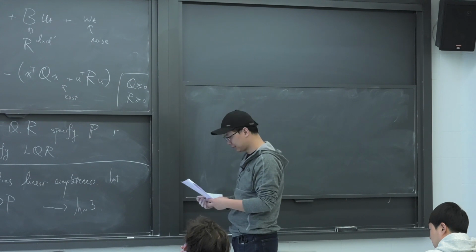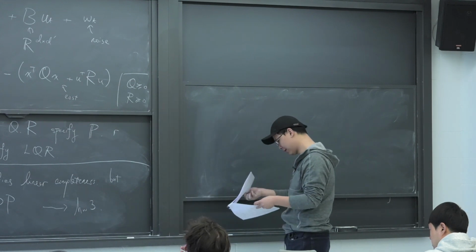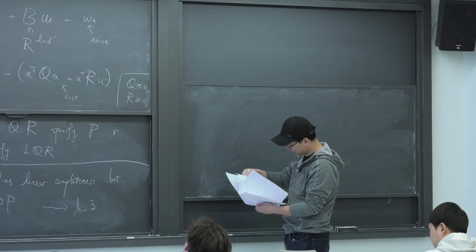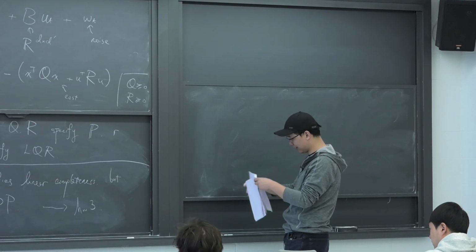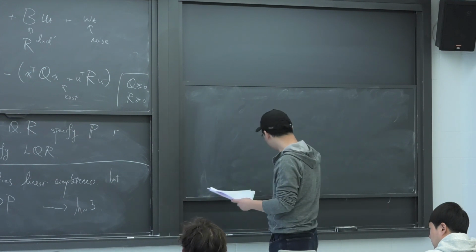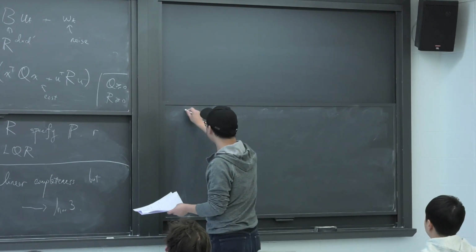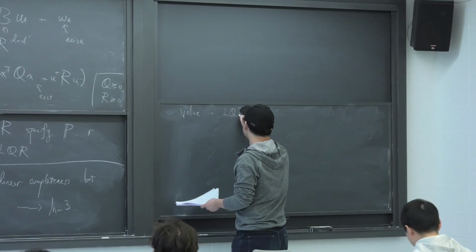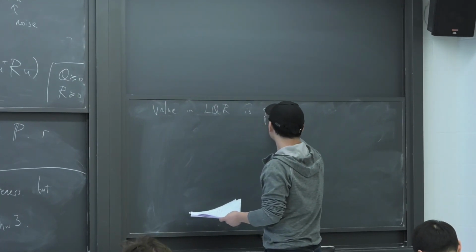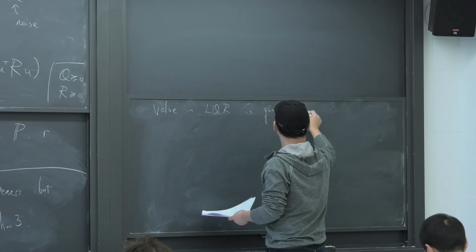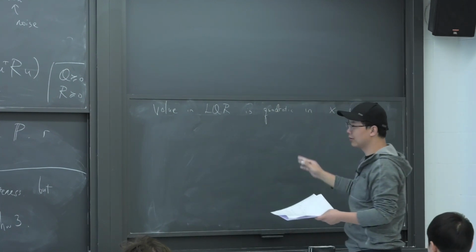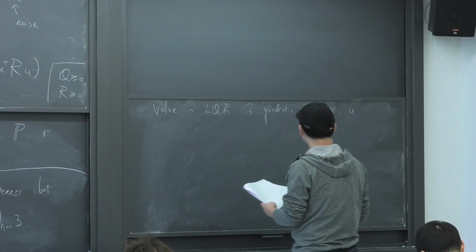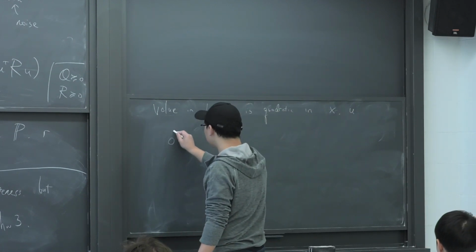Sorry. I also want to say a little bit more. It's essentially a little bit of a hint. Linear completeness means we need to augment the feature space a little bit. So in general, the value function in LQR is a quadratic in both x and u. So this seems irrelevant to linear completeness or linear MDP. But basically what we can do is some augmentation so that we have a linear feature map.